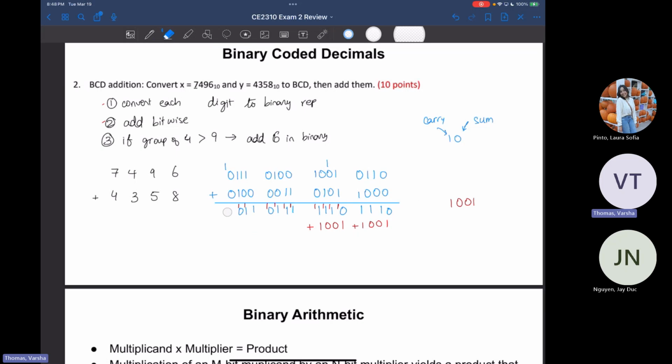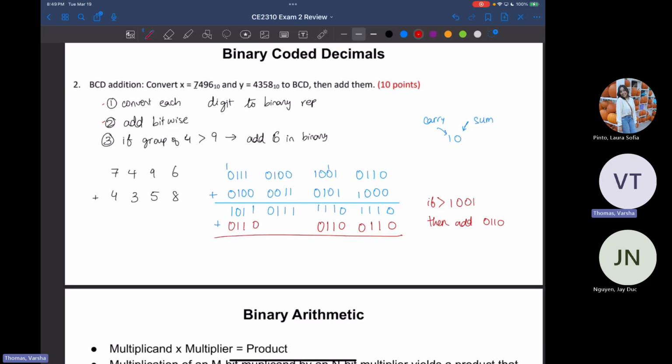Oh, shoot, okay. Hang on. Sorry, I know what the answer is supposed to be, and I don't think I've added these right. 1, 1, 1, 1, 1, 0, 1, 1, 0, 0, 1. Okay, and then I said add 9 to each of these. Oh, shoot, that's what it was. It was add 6 to each of these. So if greater than 0, there we go. Okay, don't make that mistake on your exam.